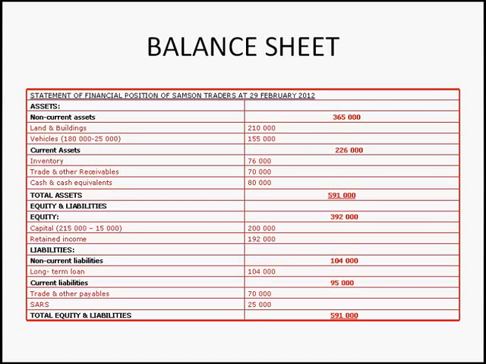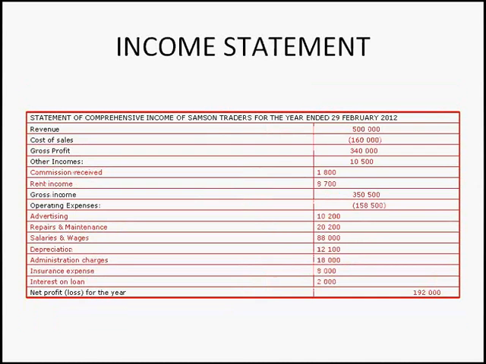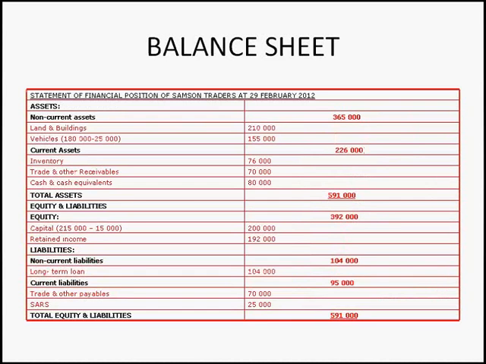Then retained income or net profit, that is the amount that you got from your income statement. In other words, that was the result of your incomes minus your expenses. If I just go back to the previous slide quickly, you'll see at the bottom, net profit for the year was 192,000. So that is the retained income amount. That's where we get it from. And the capital plus the retained income, because the net profit belongs to the owners, that together forms my equity amount of 392,000. So again, you'll see the totals are on the right-hand side and all the subcategories are on the left-hand side.